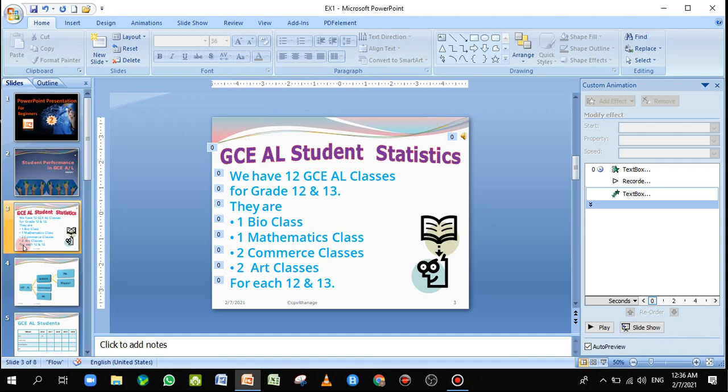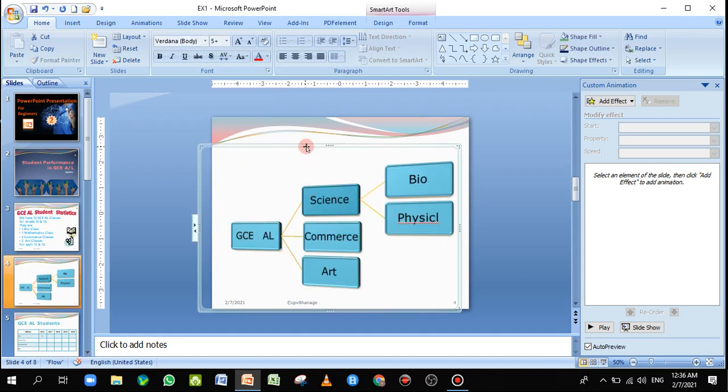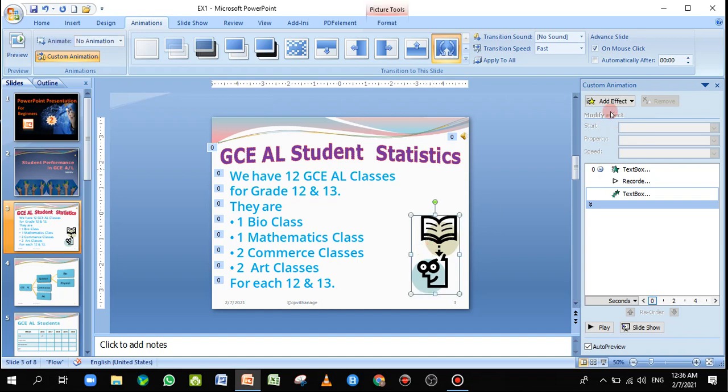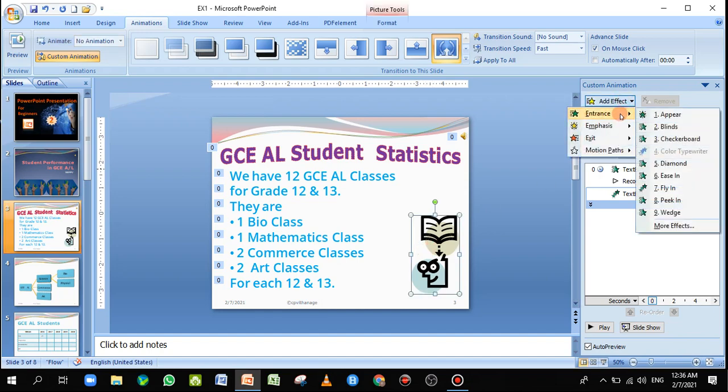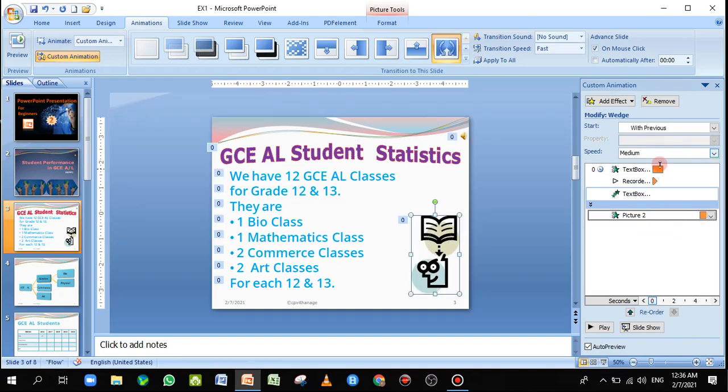Okay, now here I am not going to fine tune it, and for these also you can input various animations. Like if you want, you can just go to custom. Yeah, before that I'm going to emphasize. Now I haven't given any entrance for this. I'm going to select it as with previous, not on click, which means it will come with the other things. And with previous means this last one.